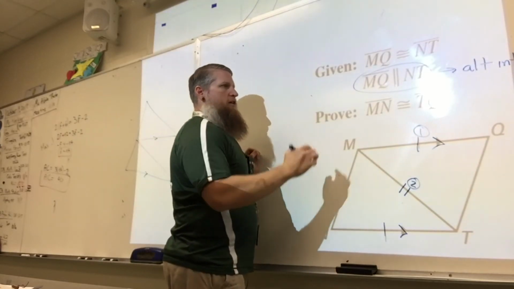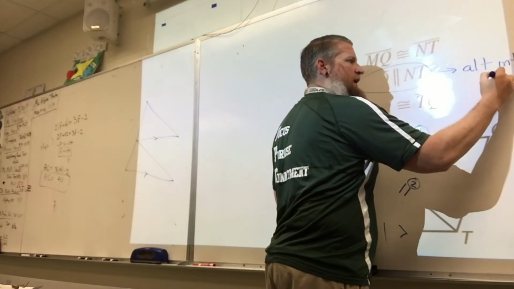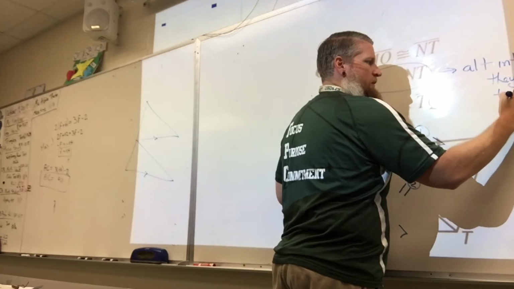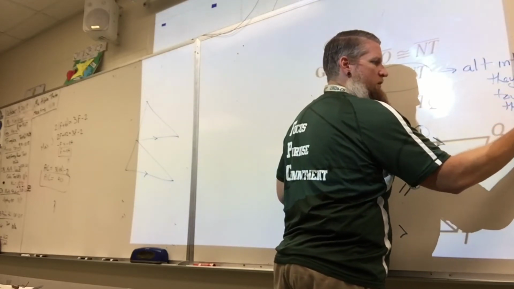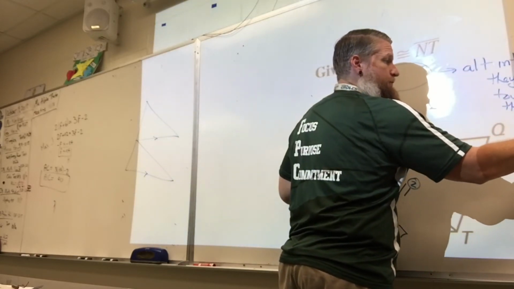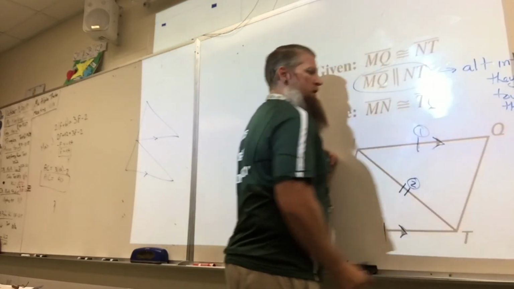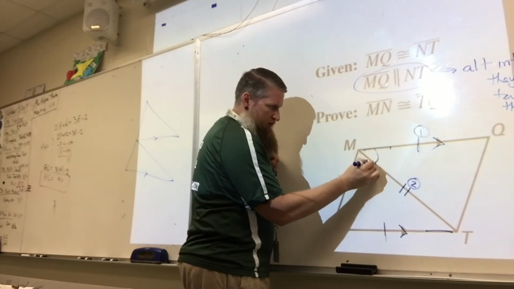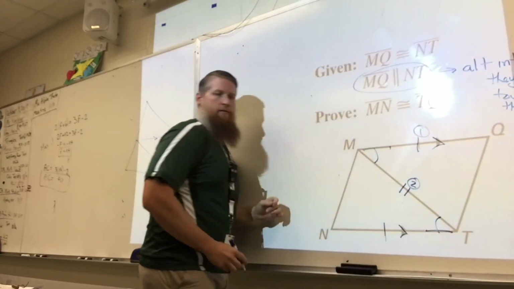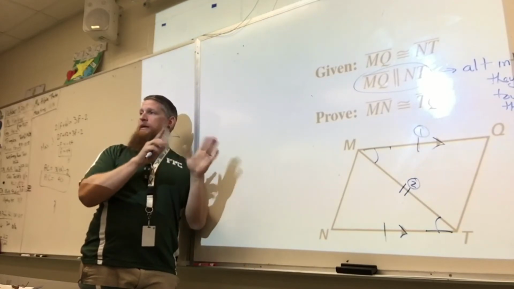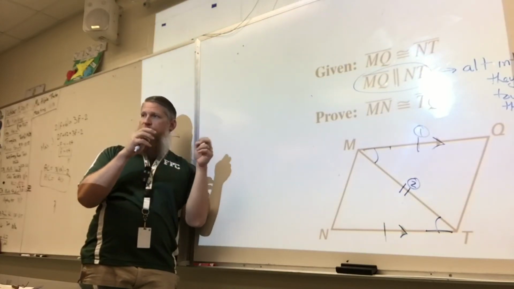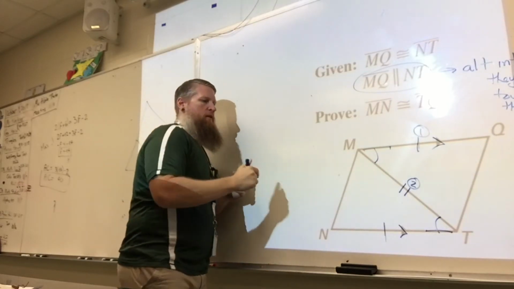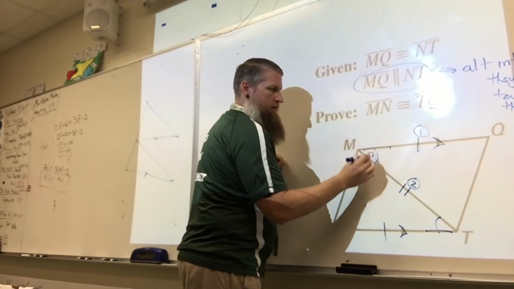Okay? All right, so here's the thing. With these alternate interior angles, these things have to touch the parallel lines. So if I've got parallel lines here and here, my alternate interior angles have to be there and there. All right, and that's going to be it. So those are the only ones that fit the definition of alternate angles, but also in contact with the parallel lines. So that's the third thing.